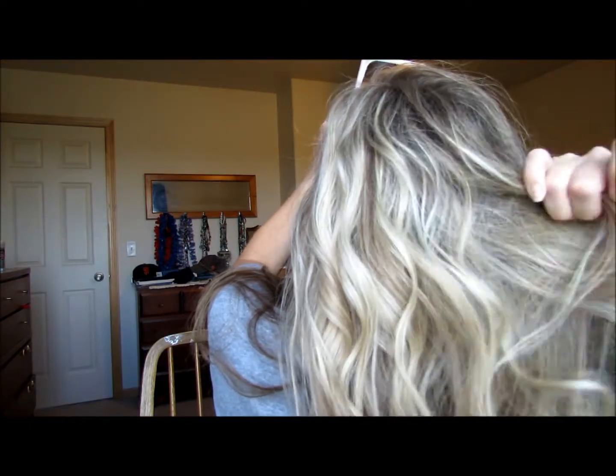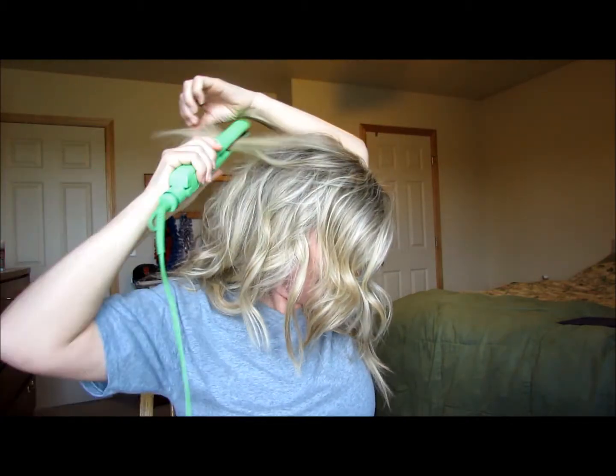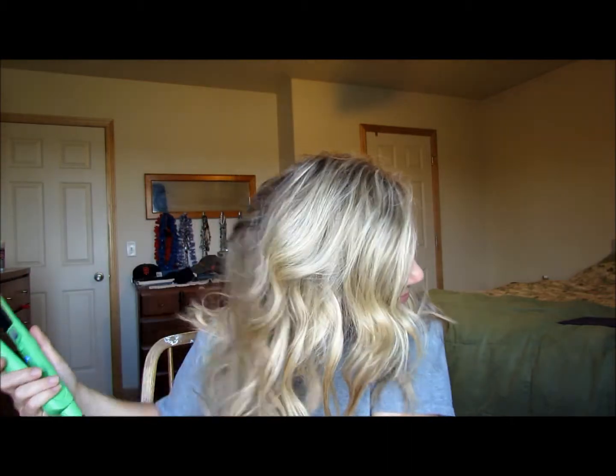So let's see what's going on in the back here. I'm gonna straighten these pieces. This is really funny to do this for you guys. Not in my bathroom. I've never sat down and done my hair. I've always stood up at the counter. But if you're gonna sleep on it, you probably don't even want to mess with the back.